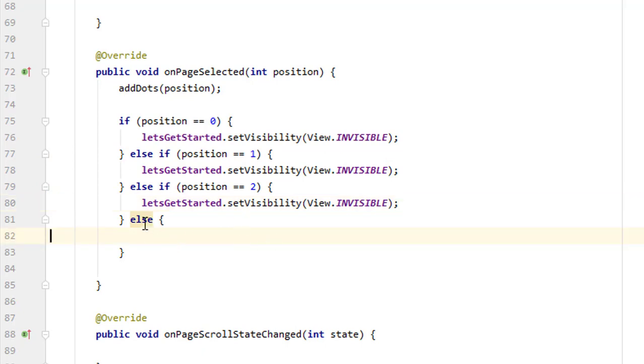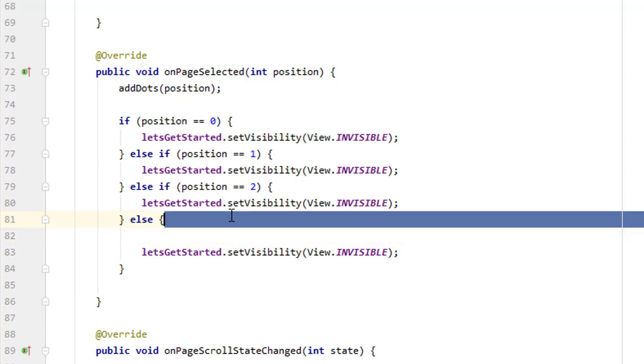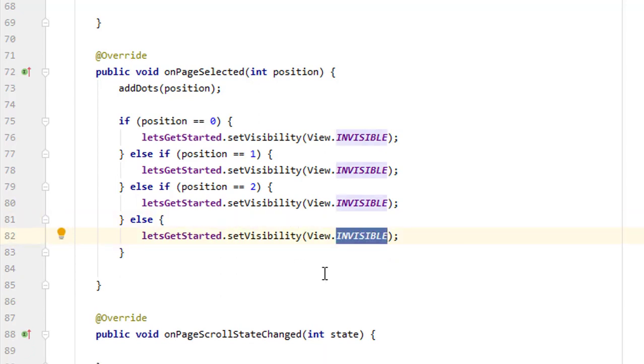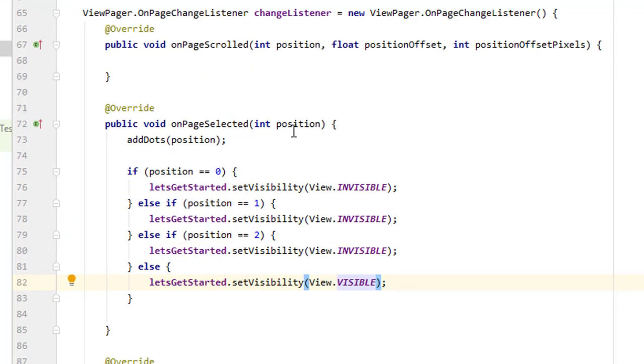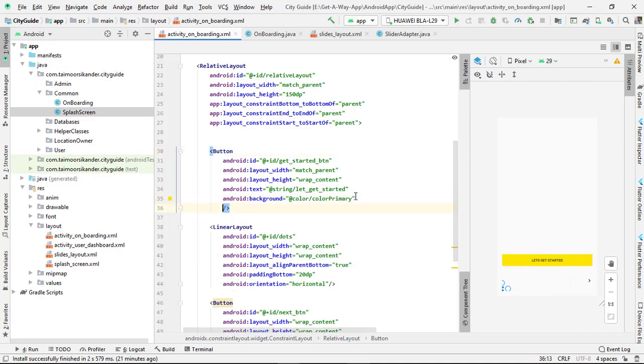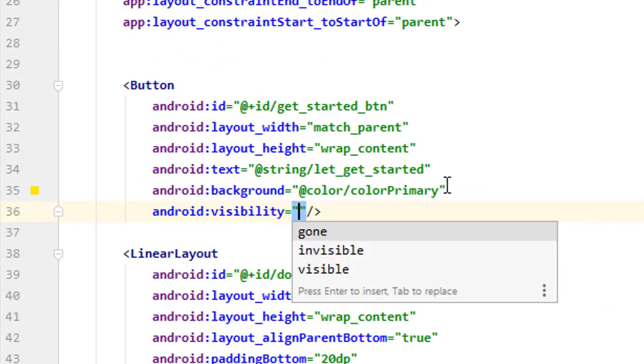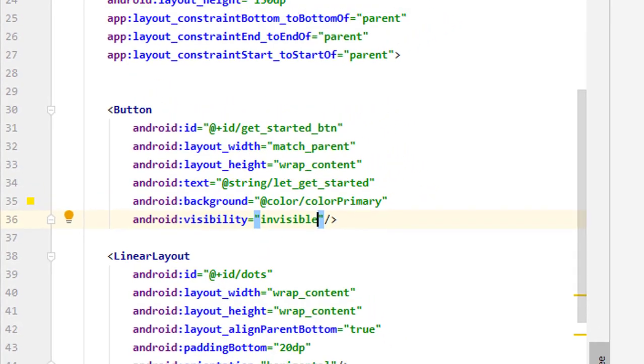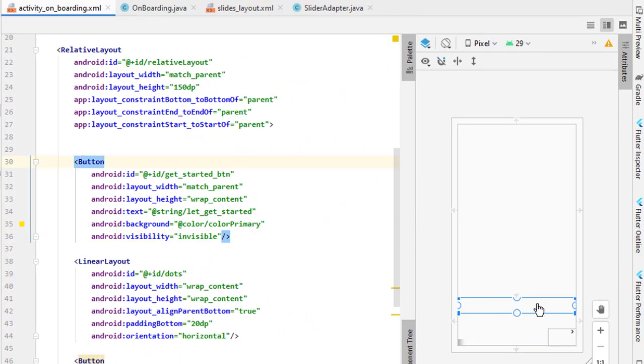In the else we don't want to hide that button, but we want to make it visible. Make sure that by default it is hidden. So go to the button and search for the visibility, and set it to invisible. You can see it is taking its place, but it is not visible.